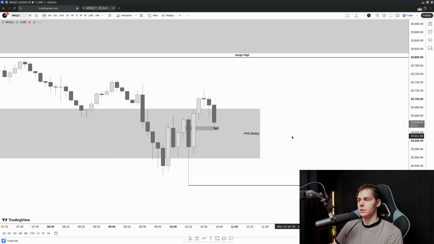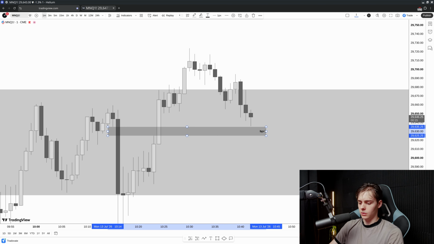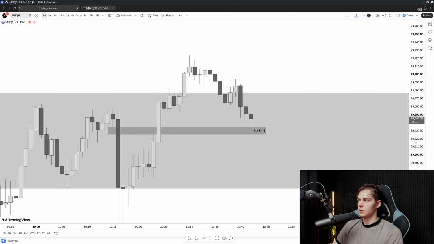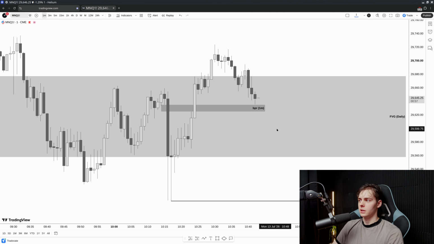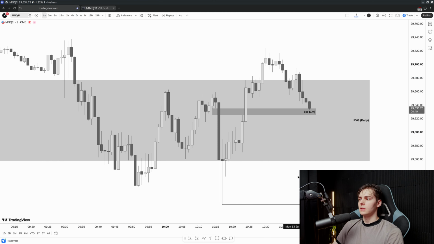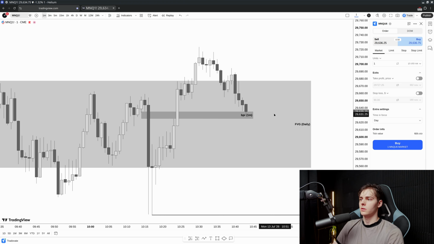Okay, so we are still currently hovering around. We are almost at the BPR. Let me mark it out. This is going to be on the 1 minute time frame, and it's looking quite good, man. I could even take an aggressive entry. I'm probably going to be taking an aggressive entry. This could also be an option, just 1 micro to minimize the risk. Because see, the point is not in being right every single time. The point is in minimizing the risk. So if the reward is very high for getting that aggressive entry, then it's worth it to do.